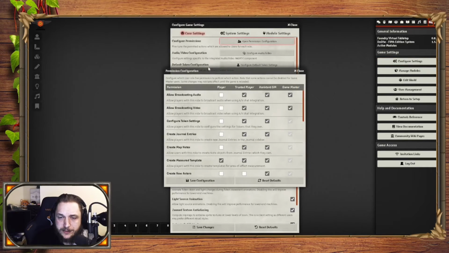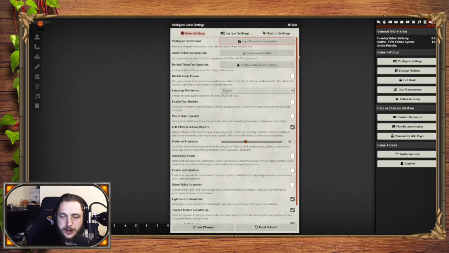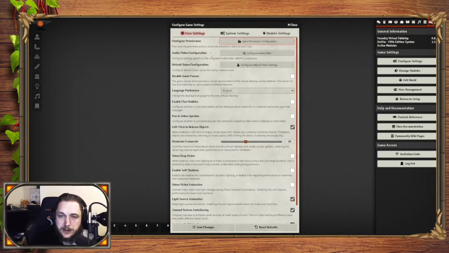Permissions, if you open this, that's the permissions tab that we were editing in the last video. That basically allows you to, on the fly, change the permissions for each role. So if you accidentally did something for a player and you don't want to go into the whole user management section, open up a whole thing, shut down your server, if you don't want to do all that, you just go to open permissions here and you can control what their permissions are.